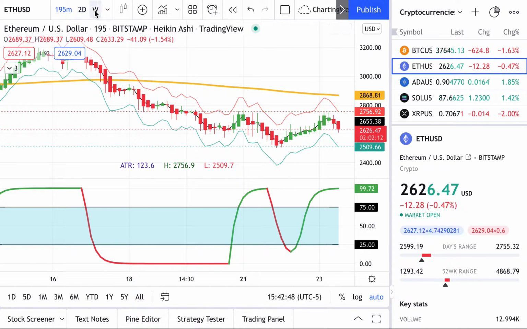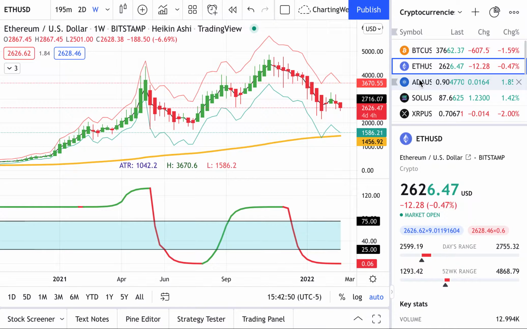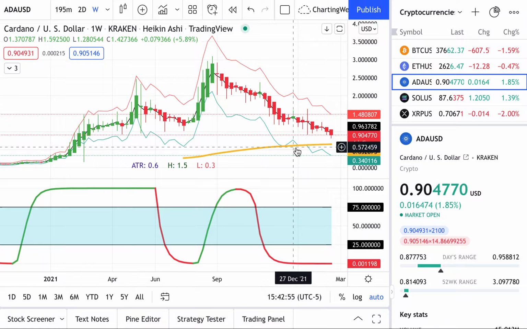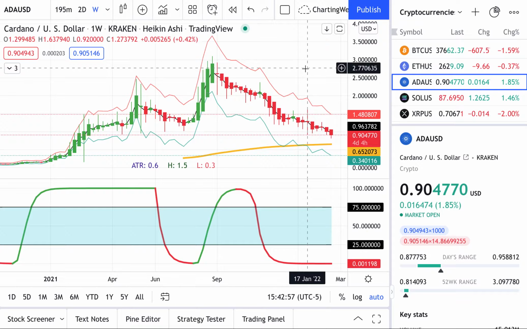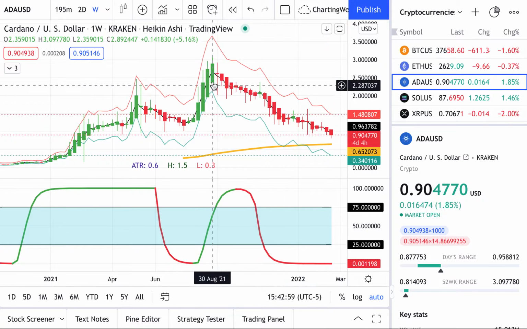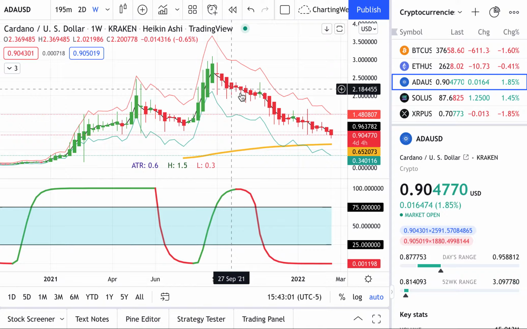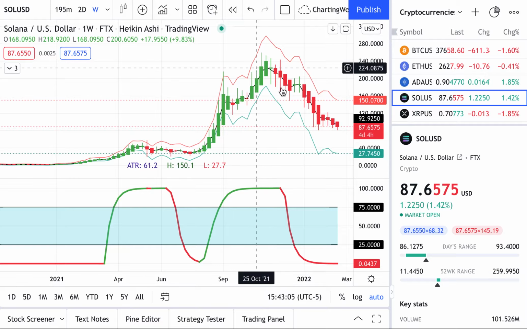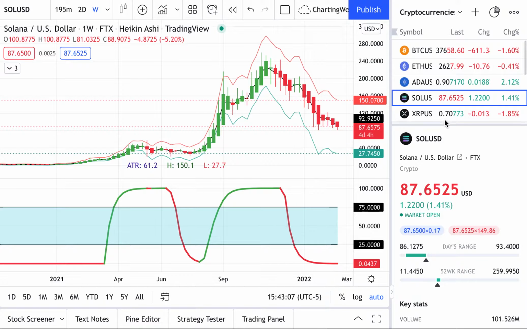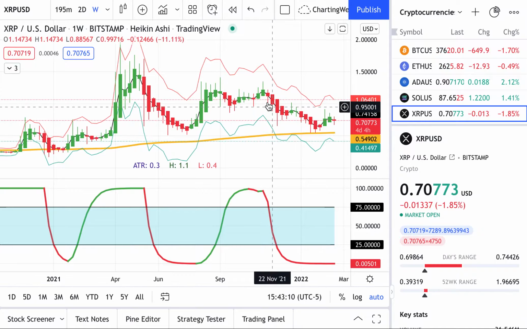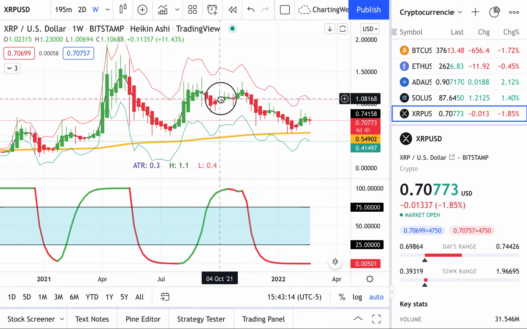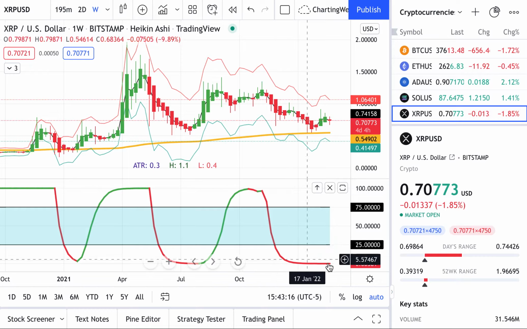If we look at where we are on some of these charts, they don't track very, very far back in time. They don't all have the 200 period moving average line on them. But you can see that these other coins like Cardano, again, are still tracking down. You can see Solana tracking down hard. You can see XRP, again, holding just above that 200 period moving average line, but our indicator still way down.